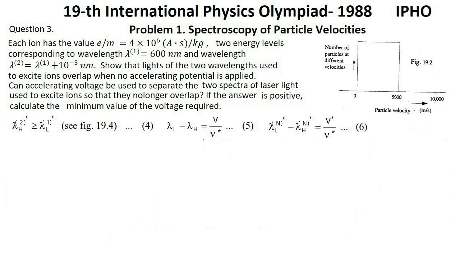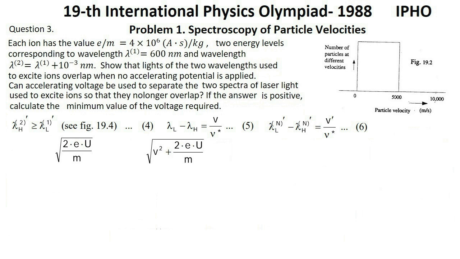Expression 6. The subscript L relates lambda to the lowest velocity of the ion which sees frequency nu star. The lowest velocity in this case is the square root of 2eU over m, and the subscript h relates lambda to the highest velocity of the ion, in this case the square root of v squared plus 2eU over m. Equation 6 will be used first to calculate the width of the velocity spectrum of the ion accelerated by voltage U, and second, to calculate potential U, which results in the condition given by expression 4.